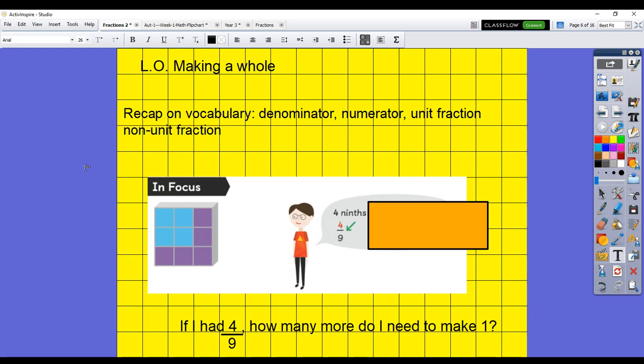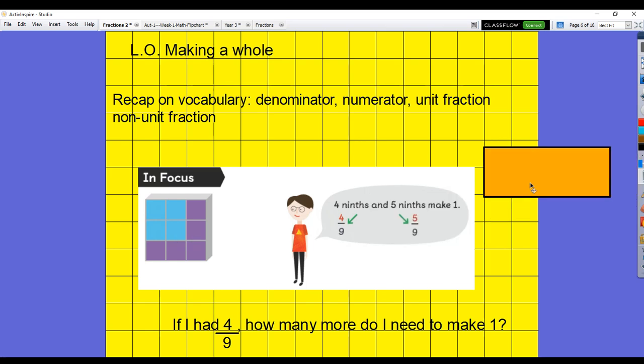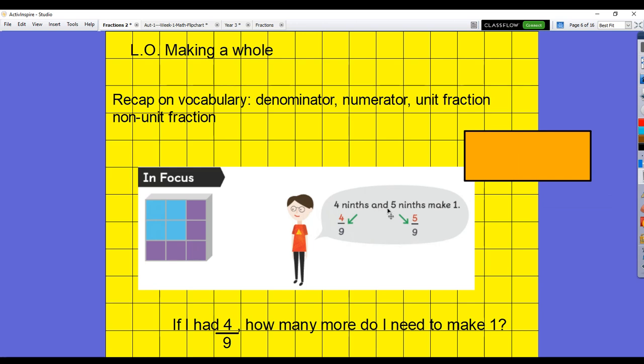So we are learning to make a whole. If I had 4/9, how many more ninths do I need to make 1? Okay, if we have a look at our cube here, we have 4 coloured cubes: 1, 2, 3, 4. How many more do we need to make 9? So we know 4 add something is going to make 1 whole. And if we know our maths, 4 add 5 makes 9. So 4/9 plus 5/9 is going to make 1 whole. Okay, so we have a look at the cube here: 4, 5, 6, 7, 8, 9. And our whole cube is now full.